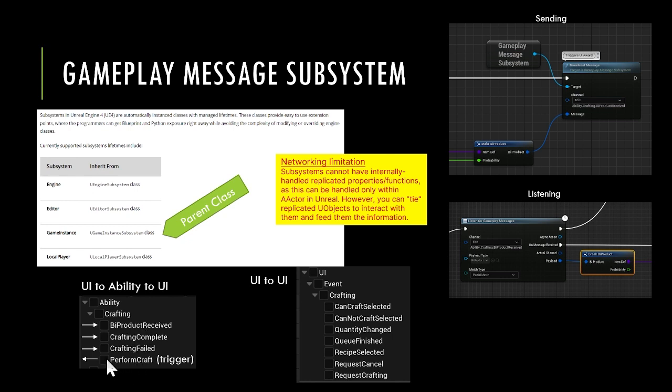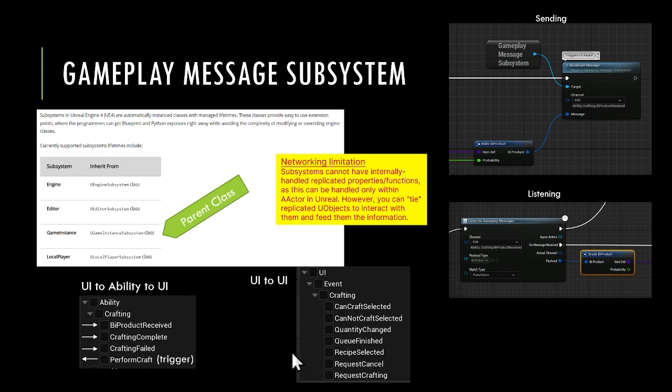We have perform craft, which is the trigger for the gameplay ability that is sent from the UI and received by the gameplay ability. The gameplay ability can then send back any one of these three messages. It could have a byproduct that was created, it could be crafting complete, which is the success criteria, or crafting fail if it runs into any issues and has a failure mode. So these four messages are really designed for the UI to ability and back to UI cycle.